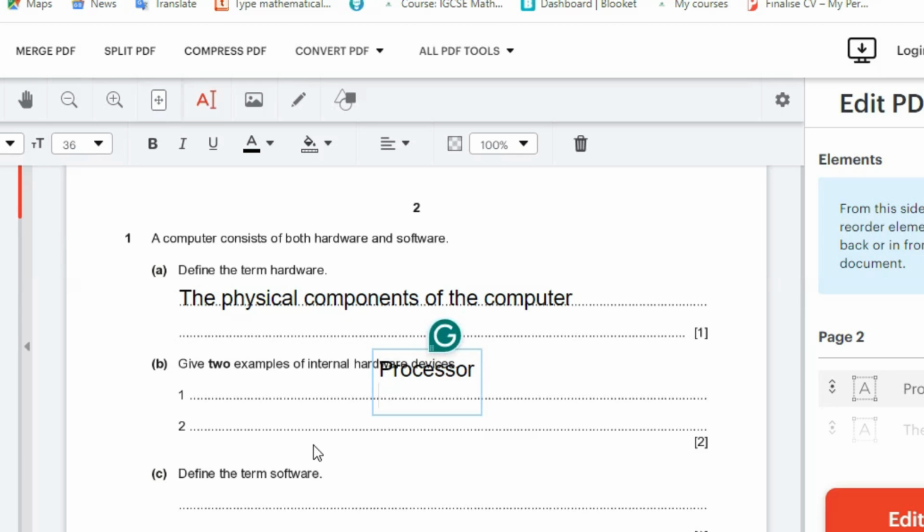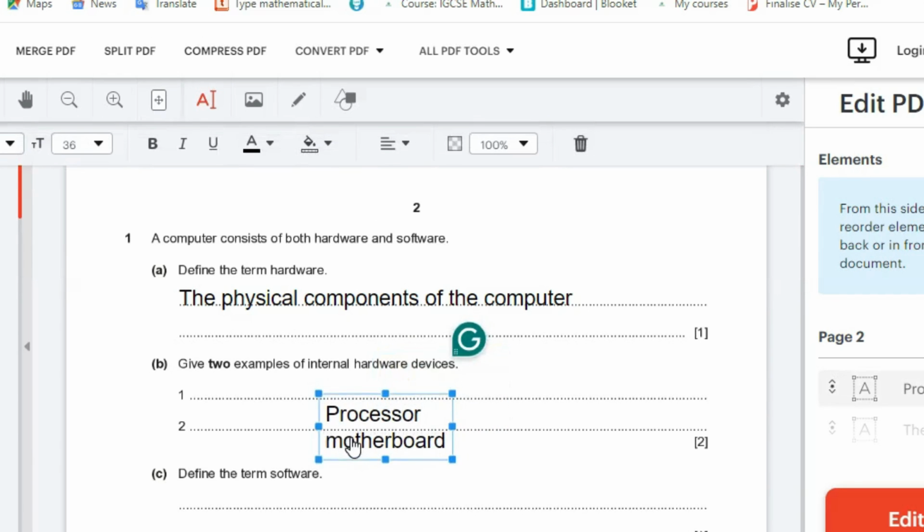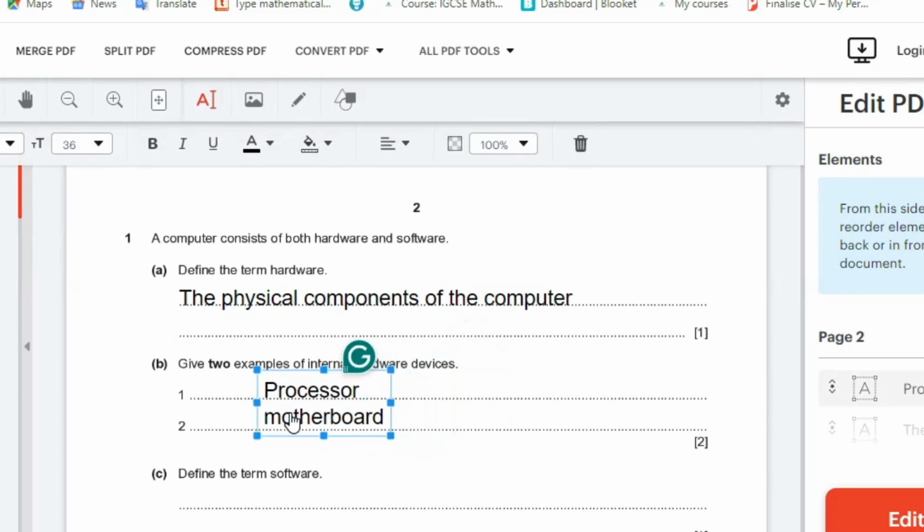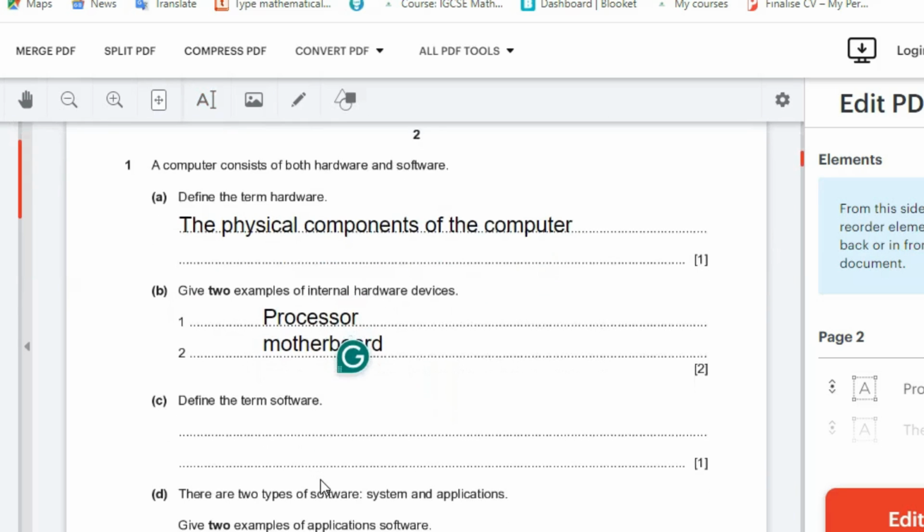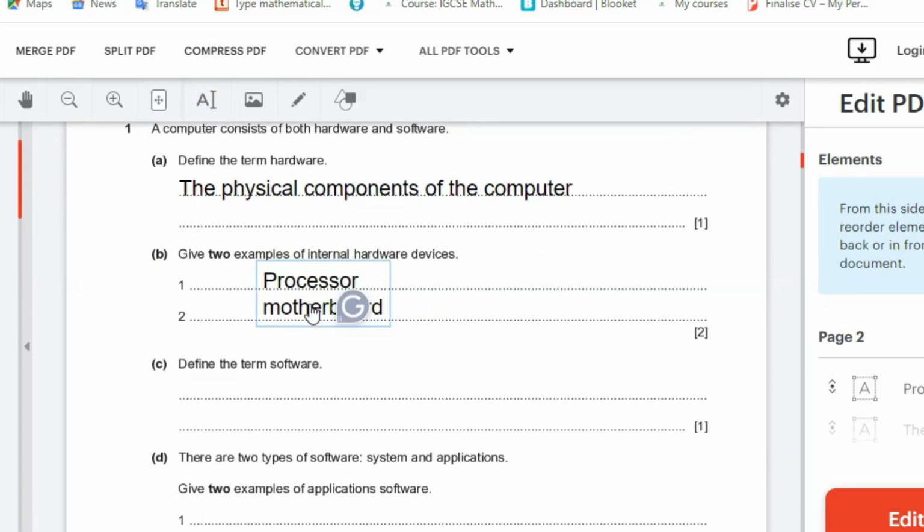So we have processor and we also have motherboard. We can also have video or graphic cards as well as sound cards. All those are internal devices. Do we understand? All right, C. Define the term software.